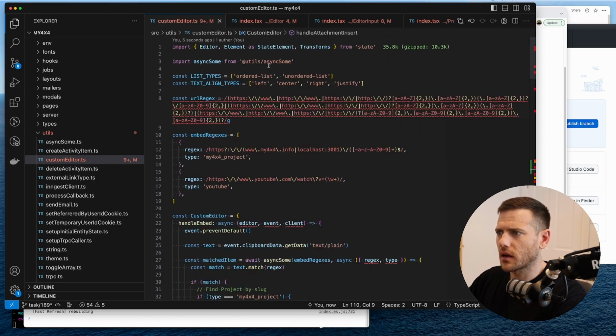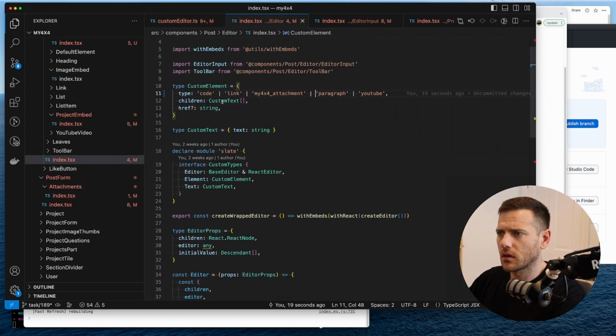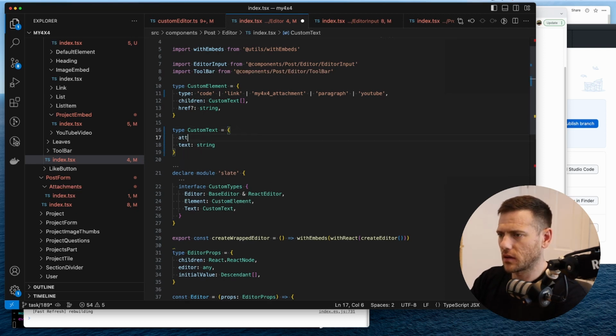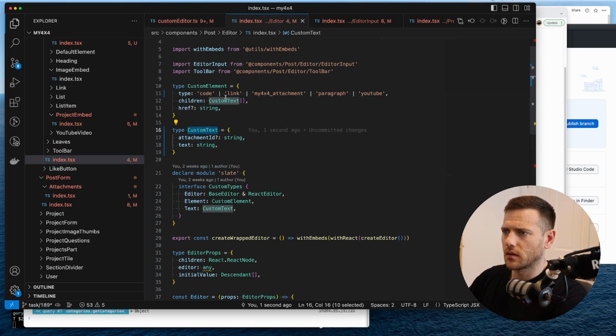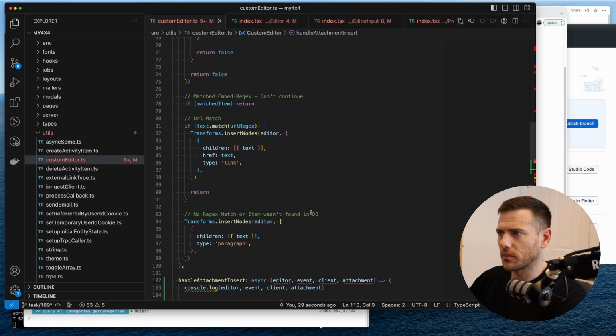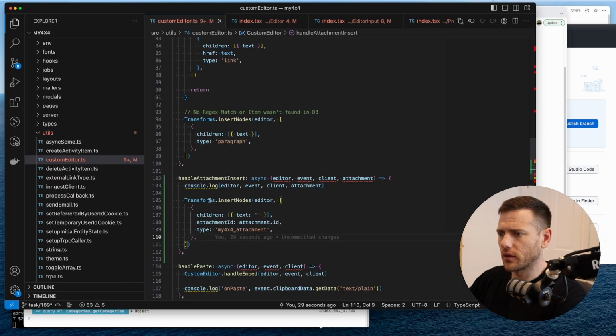So I think that comes from here as well. So this could be a attachment ID. And that's optional, that's a string. It's actually a custom child element, realistically. But that's fine. And then those errors are gone.